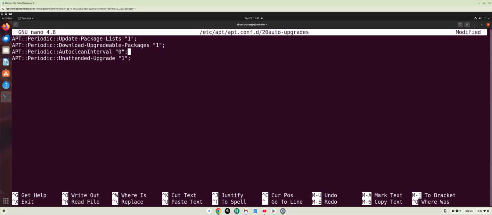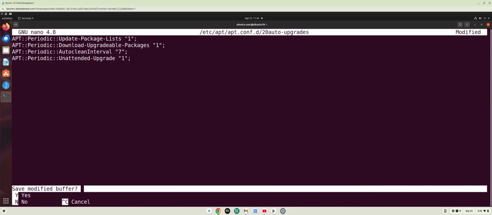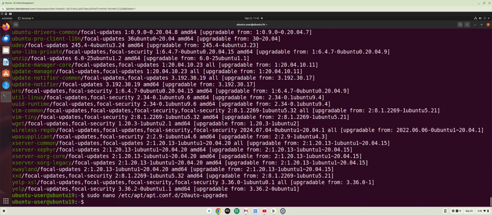And then we're going to set the auto clean interval to 7. And then the unattended upgrade, that's already on, so we're going to leave that alone. Now I'm going to hit Control X and then yes to exit out. So now we have our automatic updates configured for this server that we just added to the network.